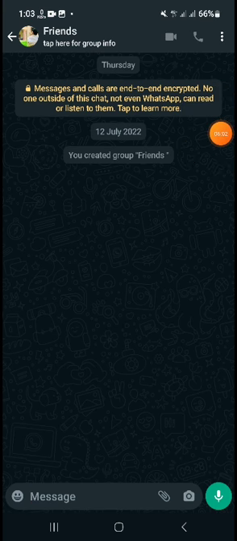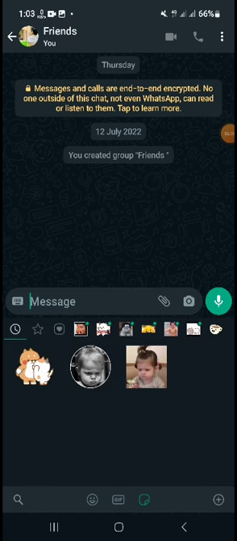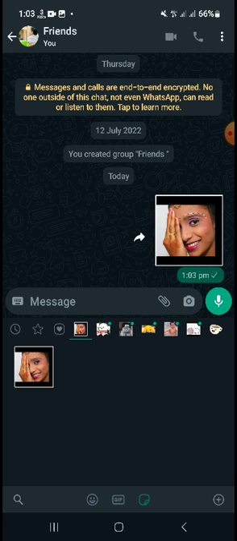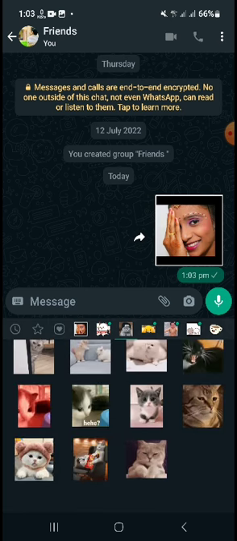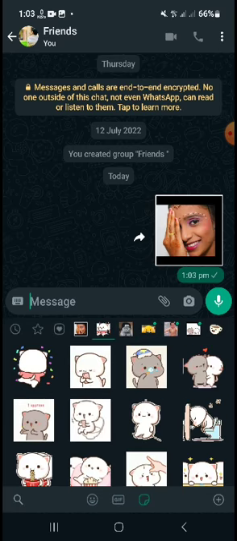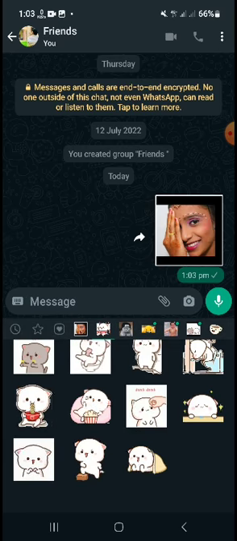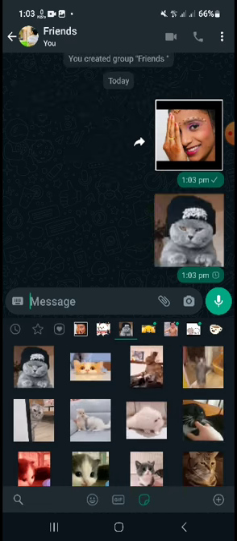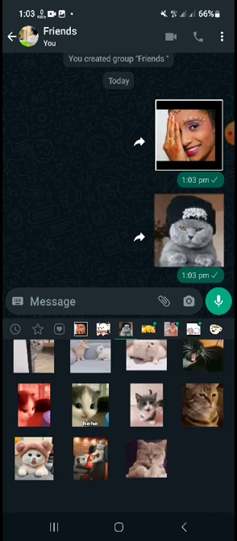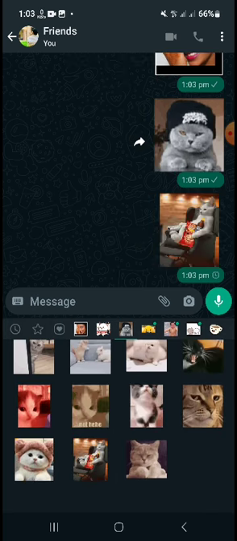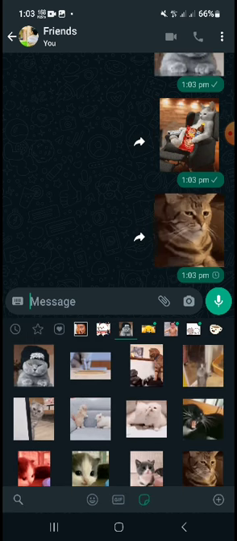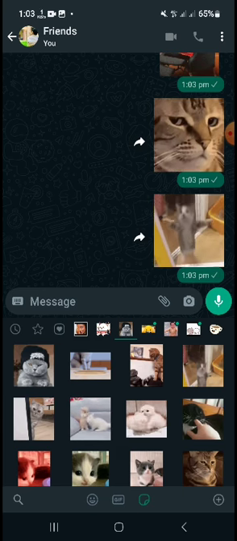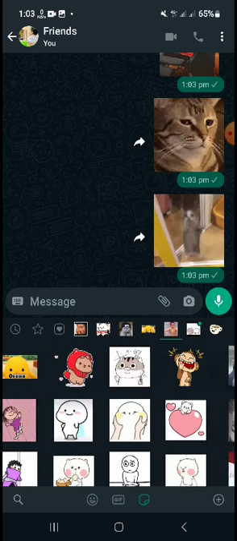So guys, we are on WhatsApp. As you can see there is an option for sticker. That is the first sticker that I have added on my WhatsApp. And after this there are some cat stickers that I added on my WhatsApp. After this, here are some other stickers, as you can see there. Oh wow, look at this cat. Wow, not bad at all. This is very good, I think. And what is this? Oh, dancing cat. After this you can also use this sticker, it will show up there.